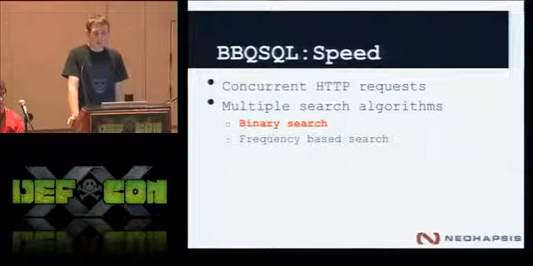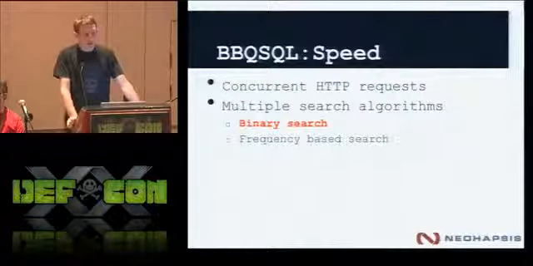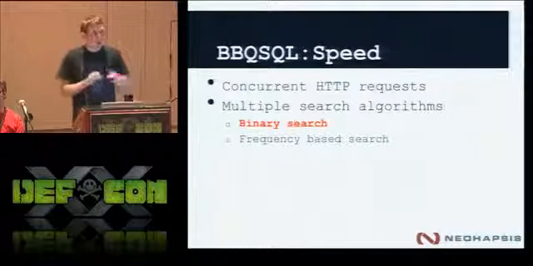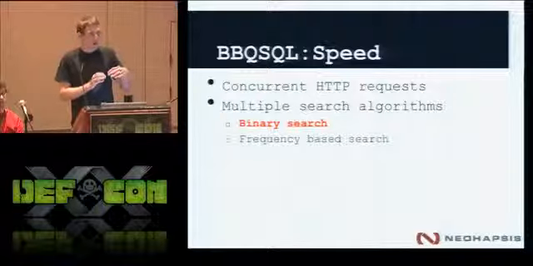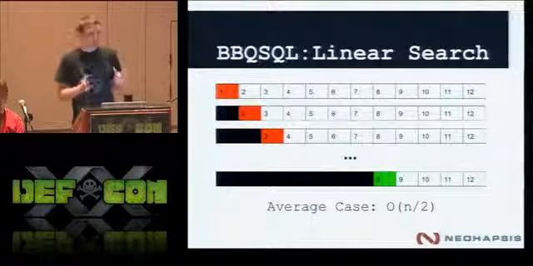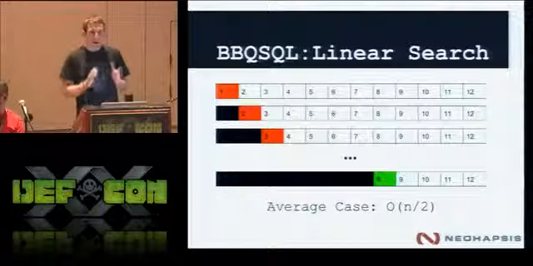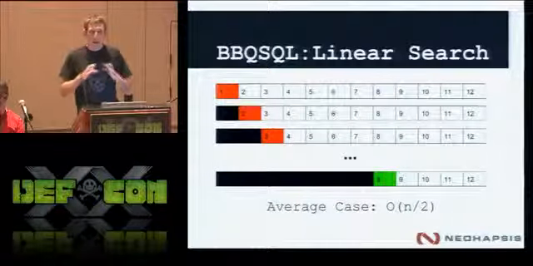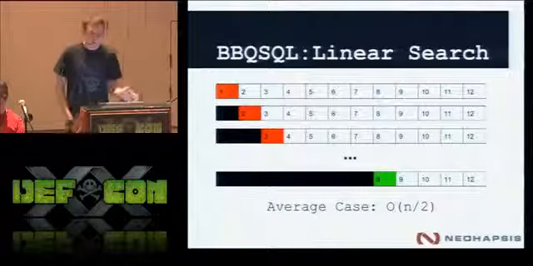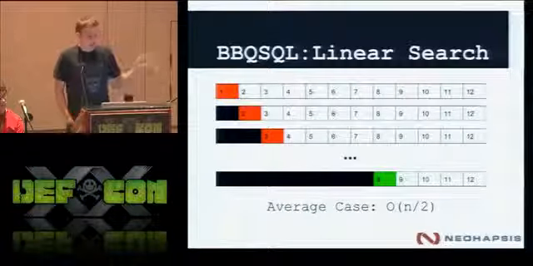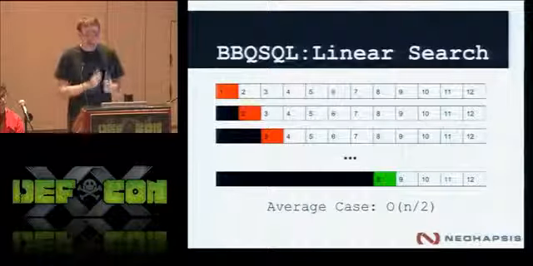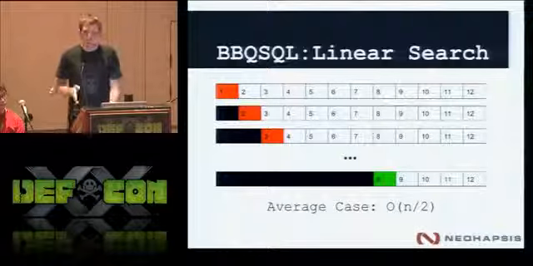The other main thing that we're doing for performance is we're using different search algorithms. So when we're talking about how we're grabbing that substring and we're grabbing the first character of the username and we're getting the ASCII value of that, what you intuitively might want to do is check that value against each possible ASCII value. This is what's called a linear search. It takes a long time. Here's kind of an example. Hopefully that makes sense. If it doesn't, I'm sorry. You're going one at a time until you find the right answer.